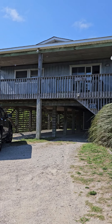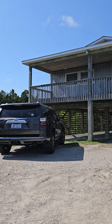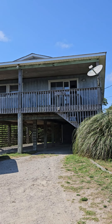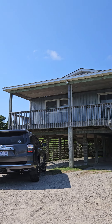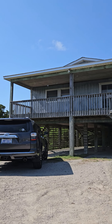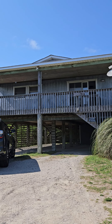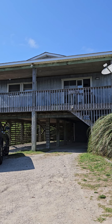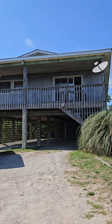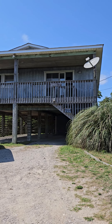Hey everybody, it's Suzy Shulton with Midget Realty. I am at 40177 Avalona Avenue in Avon, North Carolina. It is July 5th, right about 4 o'clock in the afternoon. We're going to tour this home. This home is listed for sale by Tricia Midget of Midget Realty, so not my listing. It is a three-bedroom, two-bath home, approximately 8,000 square foot lot, with the property being approximately 1,232 square feet, built in 1998.